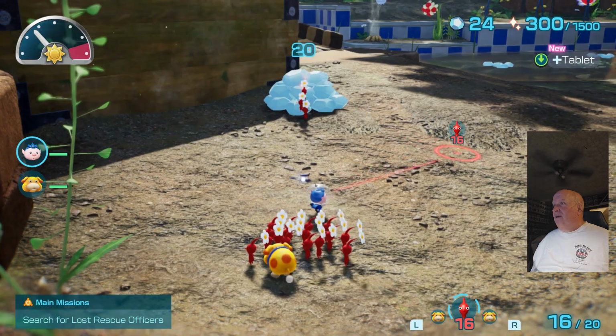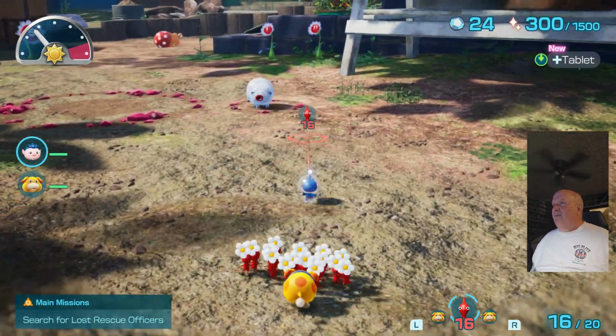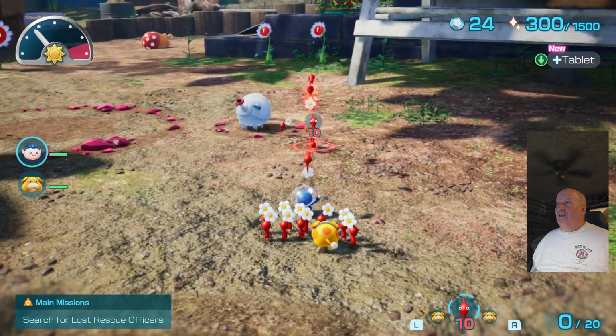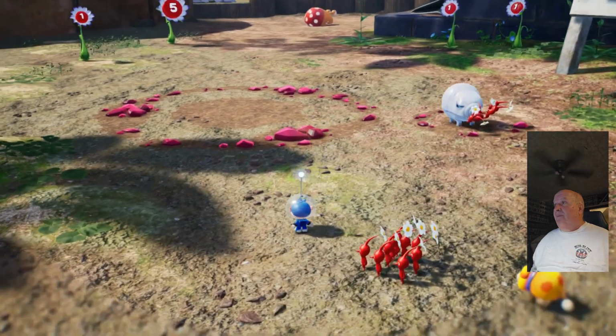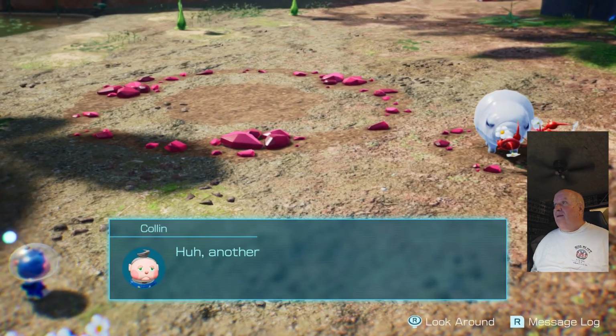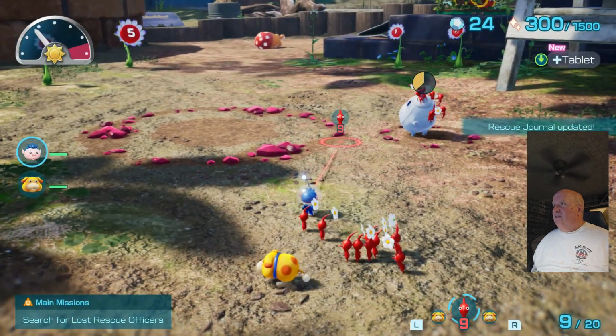There's some more of those pellets. We'll call them pellets. No, the flowers have the pellets. Yeah, that looks like another, see those little pink rocks? That looks like another landing site. And how do you get over there? Another circle of stones. We keep finding them in the most awkward places.